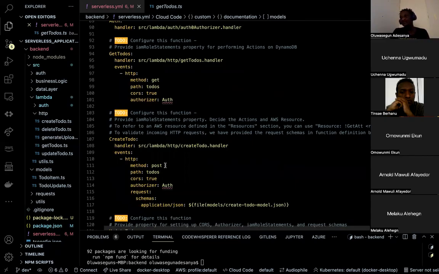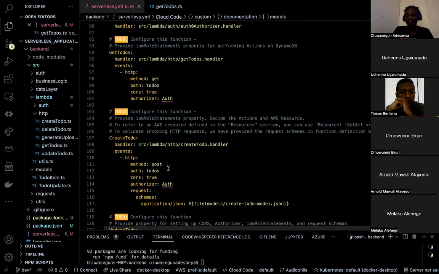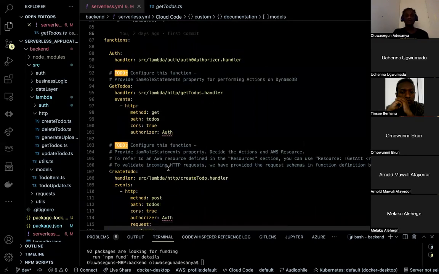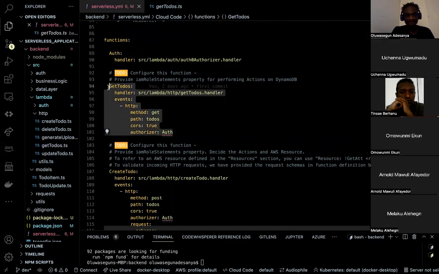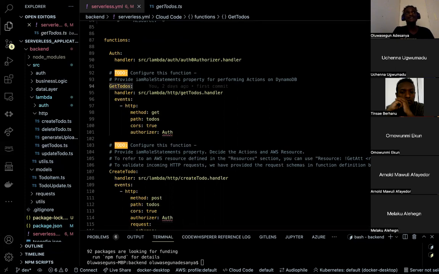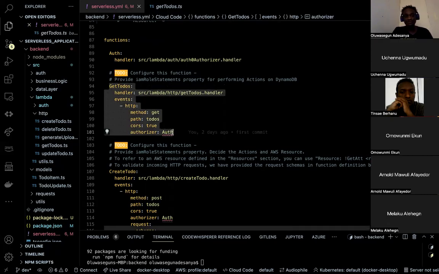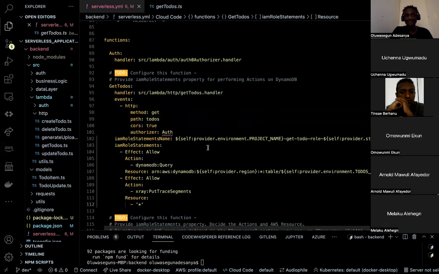But if you say I want to get a to-do, that I want it to show me the to-do that I have, you are getting it. But here we want to post, so you know the type of the method that we are posting to each of the functions. Let me just copy the function, the one I've written down, and rewrite it there. But the major thing is I want us to understand it and see why we are writing that. I might have just written everything for us and just told us how to do it, but that really doesn't make any sense.